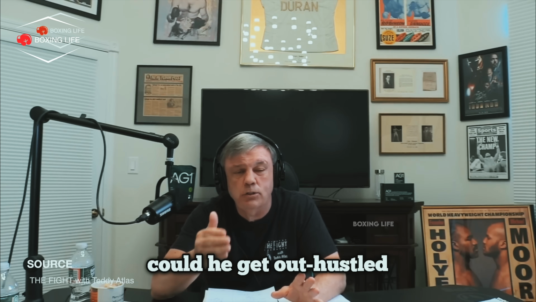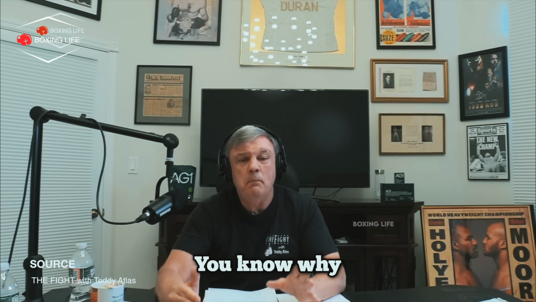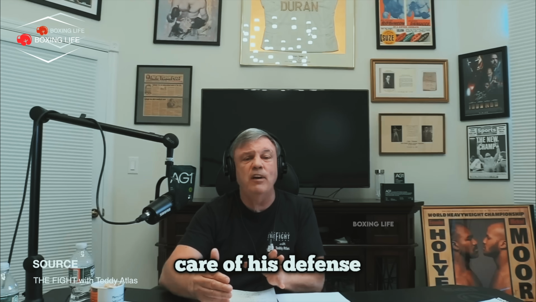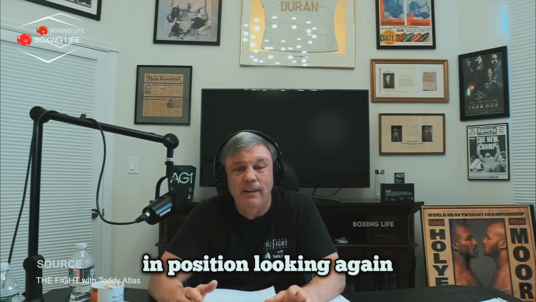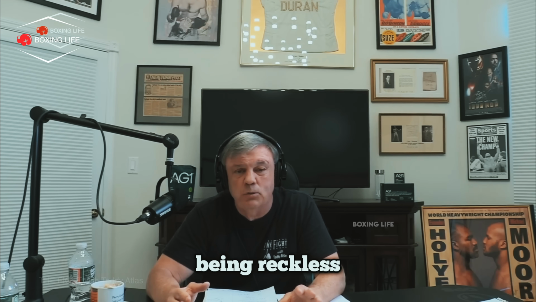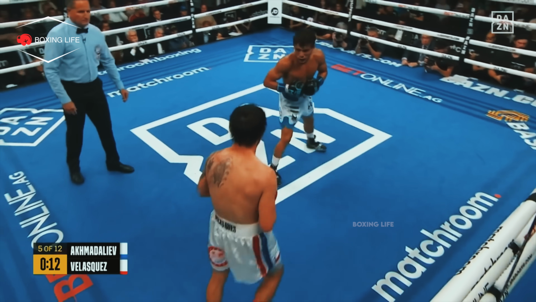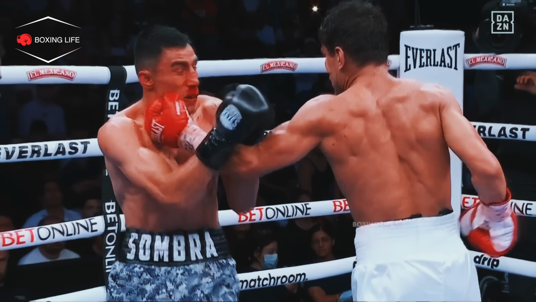Yeah, could he get out hustled? But in his mind, he won't get out hustled. You know why? Because his control with his legs of range takes care of his defense where you're not landing on him. He's making you miss. And then he's back in position looking again in a very calculating, very controlled way of placing the punches without being reckless, without giving up defense. So considering all that, the counterpunching route is MJ's best path. It's about controlling range, setting traps, and punishing him when he commits.